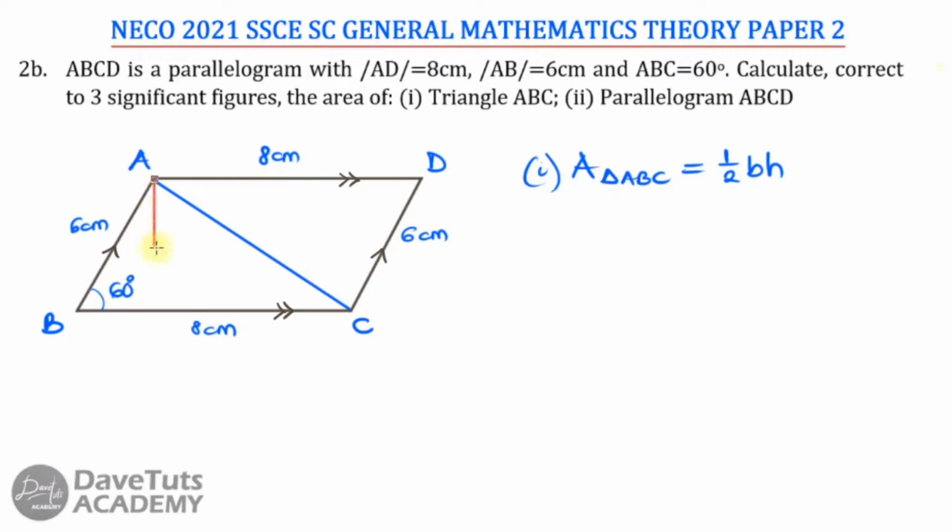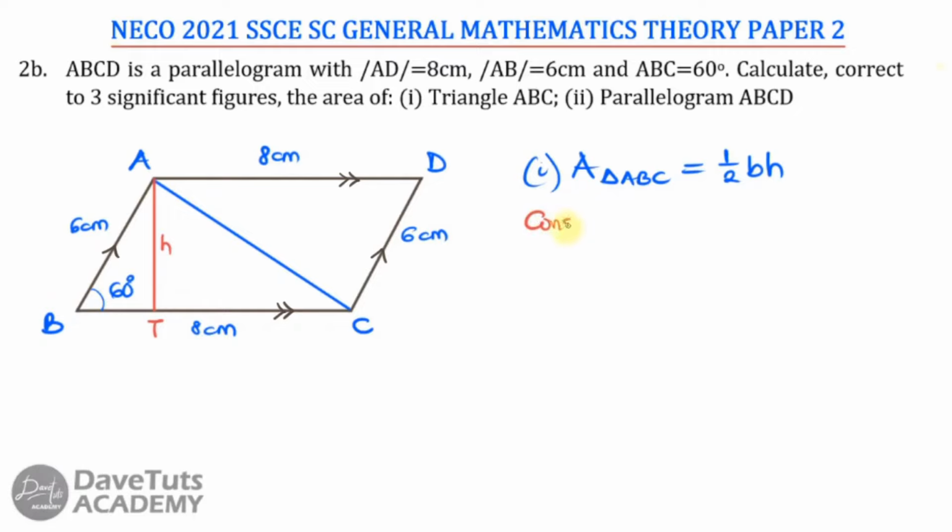We can go to point A and draw our straight line down. And we can say this is the h of this triangle. Okay, let me just call this point T. For us to get the area of the triangle ABC, it has to be half base, the base is BC, multiplied by the height. The height is this AT, which is h. But if we look at this triangle ABT, we can see that h is opposite to 60 degrees, while 6 is the hypotenuse of that triangle.